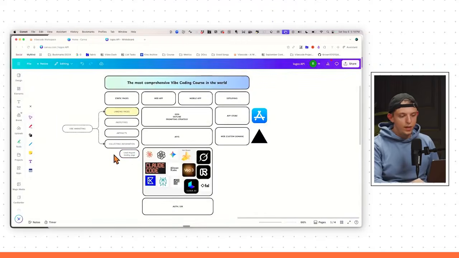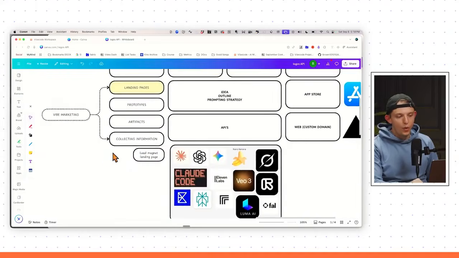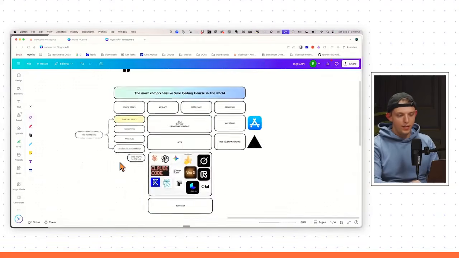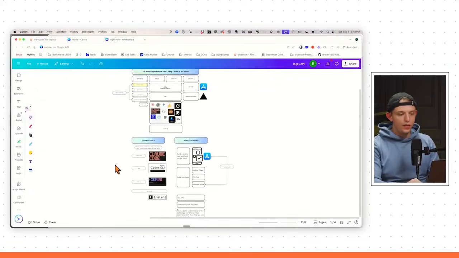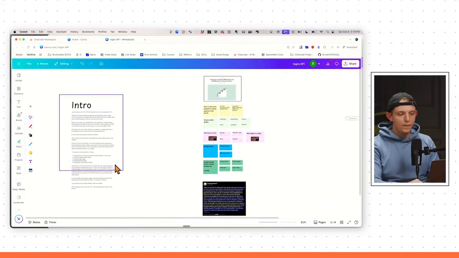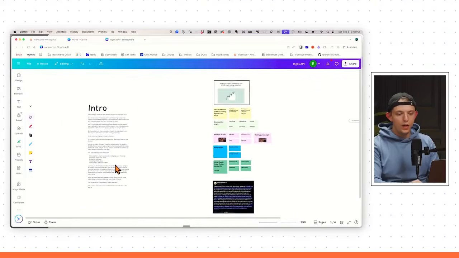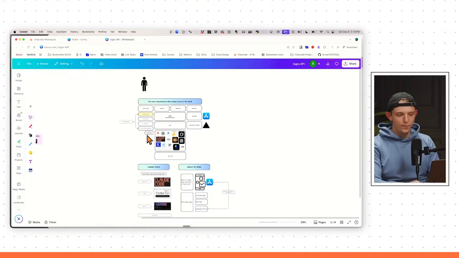Okay, so the next thing that we can create is a lead magnet, or we can collect information. So imagine for a second that I created a big guide, right? This is a good example of something that would be a guide. If I completely created this presentation that I wanted to put on the internet, but I wanted to get something in return.